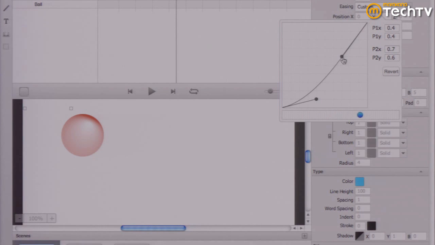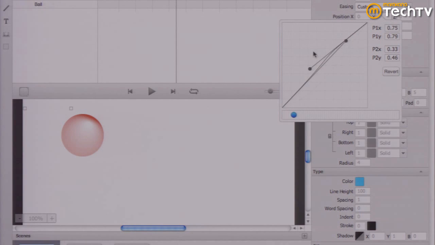So basically, this is what you play with. This is our animator tool, which I wasn't going to demo yet, but I really want to show you the curves. You can specify the easing with these 2 coordinates. This is P2x, P2y. This is P1x, P2y. So you can see here that this is slow start, super fast middle, slow end, and you can move these 2 dots anywhere you want.